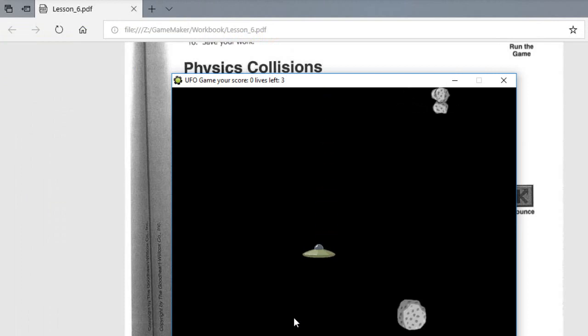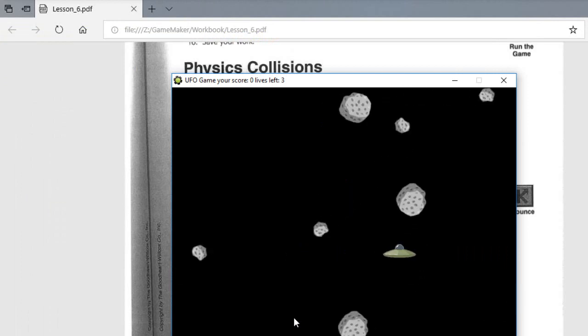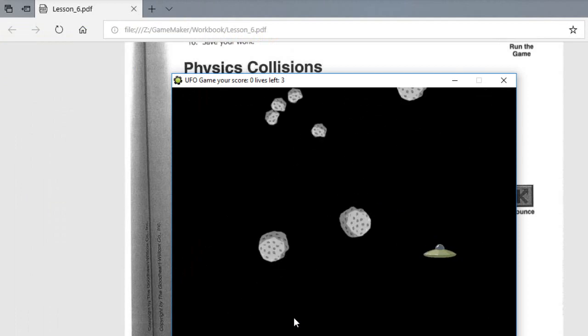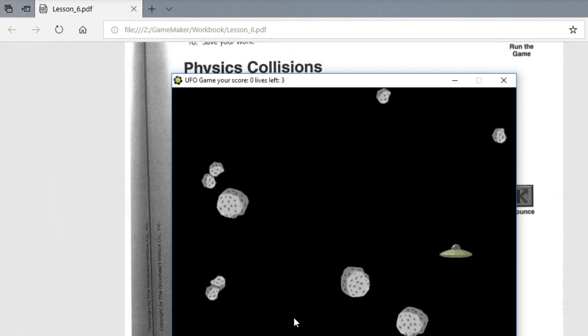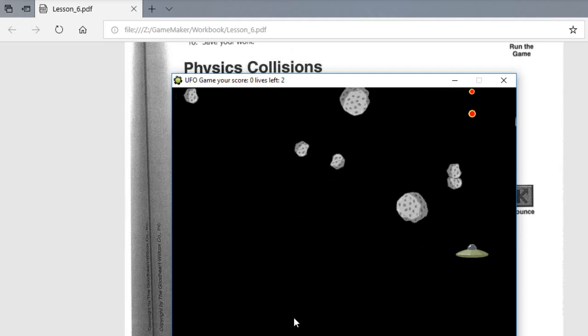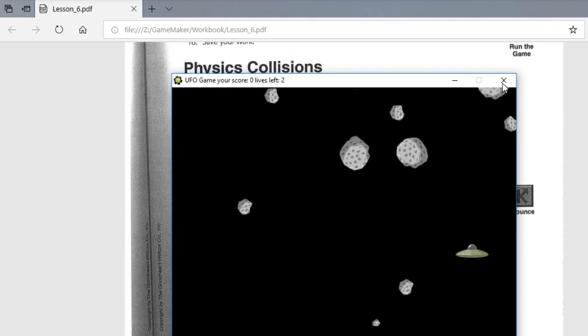So there's a large meteor. Let's see if it collides with anything. There, they bounce off. They bounce off the larger meteors. Oh, the big meteors keep on going.